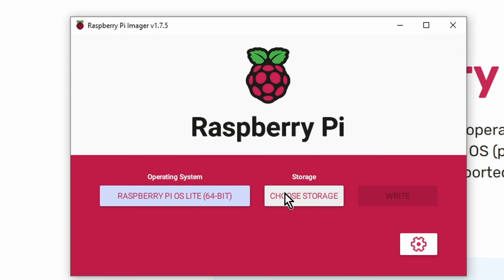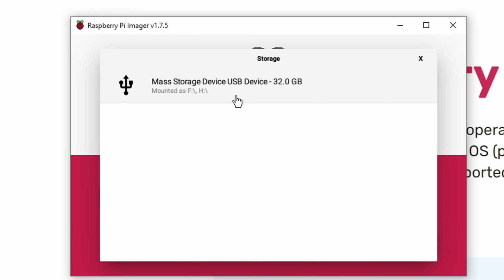Next, you choose your storage. In this case, once it's plugged in, you should only have one unless you have multiple USB devices. You're going to want to make sure that you've got a card that can handle the disk space requirements for not only this, but anything else you may add. I would always suggest 32 gigs or larger based on current pricing on the market today. Look for something that's high endurance, something that can have a lot of read and writes.